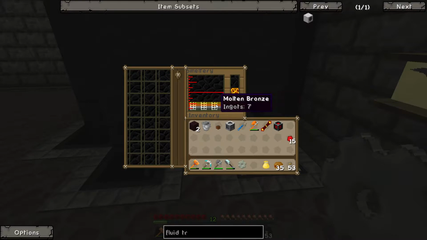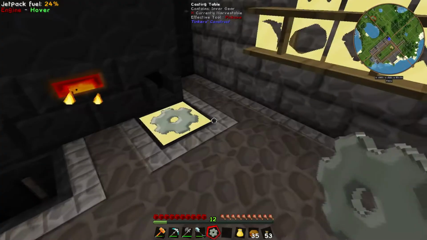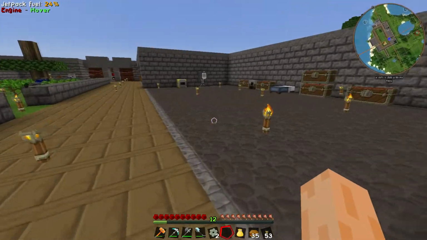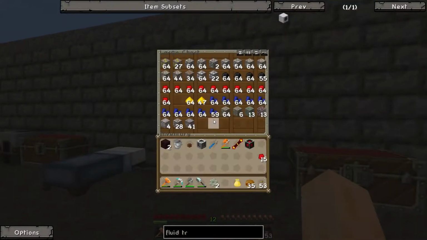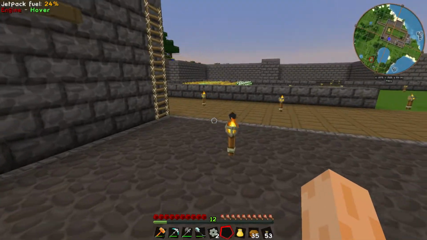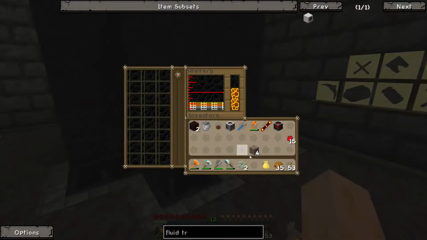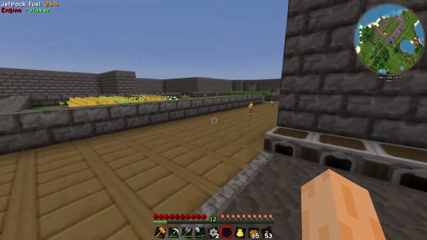Do I have any copper in here? I've got bronze, so no, I'm going to need to melt down some copper, so I may as well go and grab 4 copper, I think. Yeah, that'll make 8, which will make 2 gears. Yeah, that's what I'm looking for. So we need 4 copper, and we'll just melt this down while we're off making the Magma Crucible. So let's drop you into there.